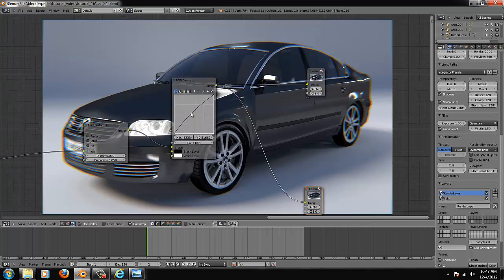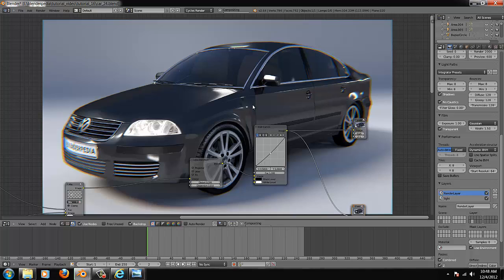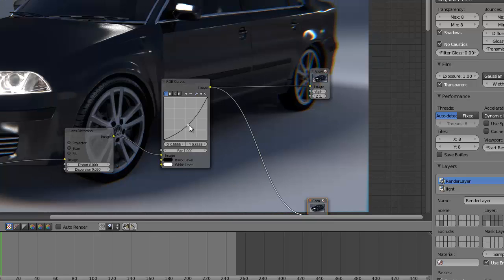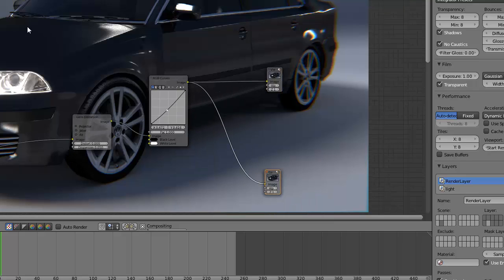But the RGB curves are doing a lot of cool stuff, because when you make it darker, it's not really a selling image. You want some shiny stuff. Oh, it's still looking okay. How dark you make it, you can see in the first image I showed you for inspiration. That is a very, very dark image, and it's hiding all the details of the car, but it was still a nice picture. But this is too dark, so you shouldn't use that.